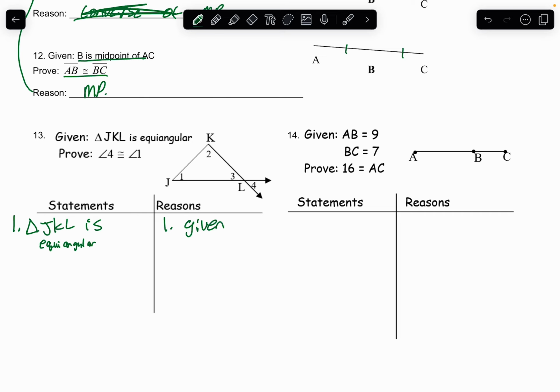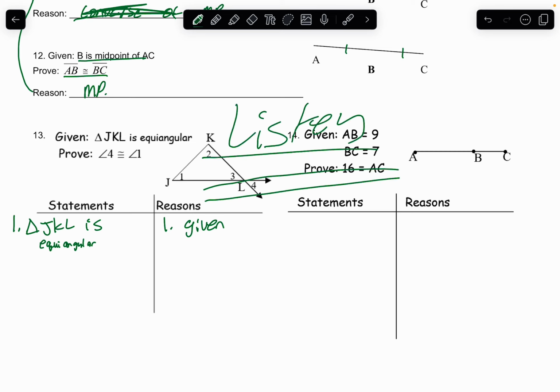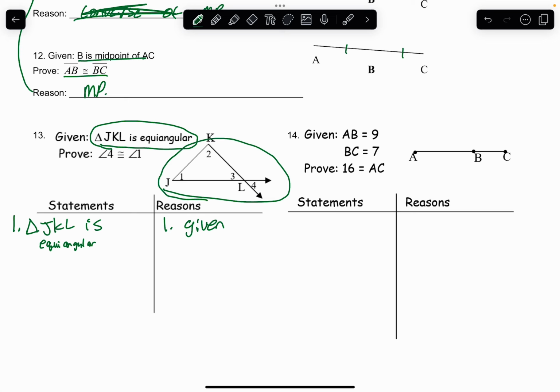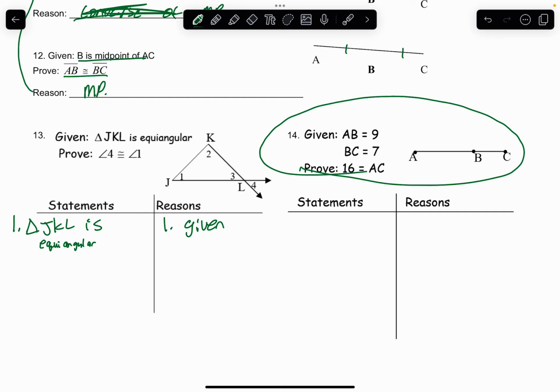Okay. You have the same job every time you do a proof. Listen. Are you listening? Pause right here. Everyone stop here and listen. If you are watching this video, listen. You have to explain the given statement. You have to explain useful parts of the picture independently. Then you can connect them. It'll make a lot more sense over here what I'm talking about.